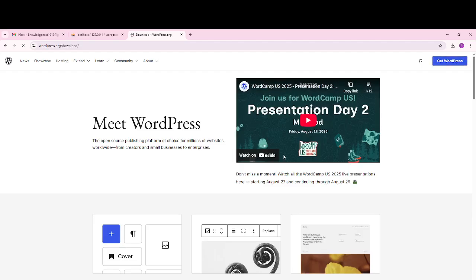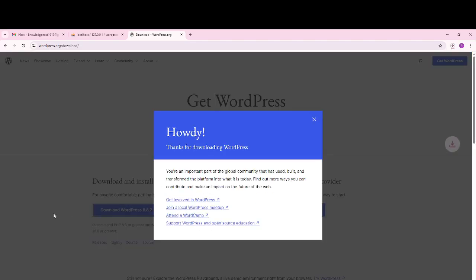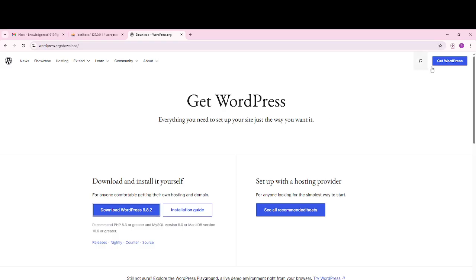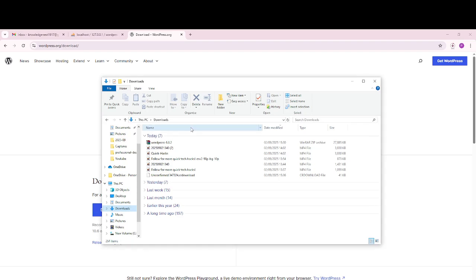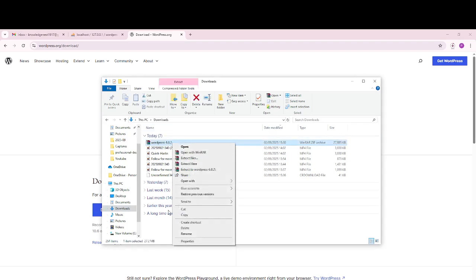Click on Get WordPress. Download WordPress. Just not to take your time, I have already downloaded it. Just cut it from here.